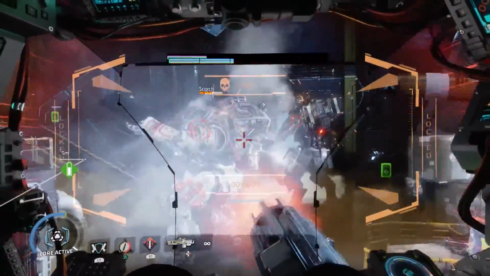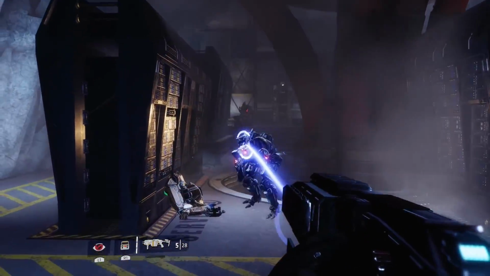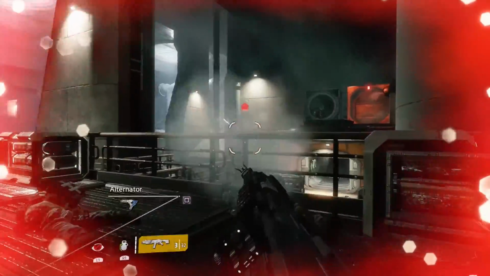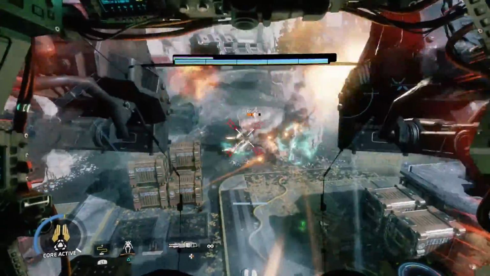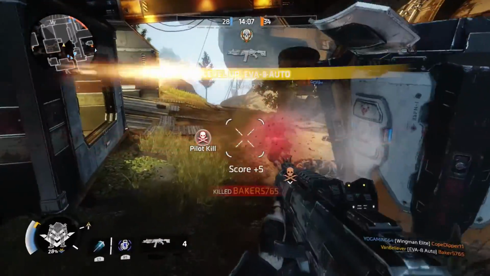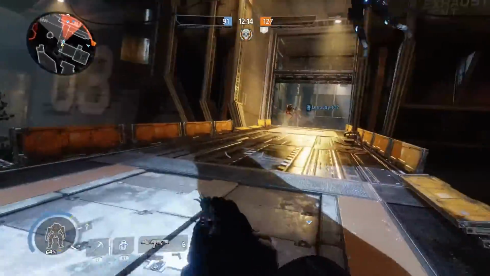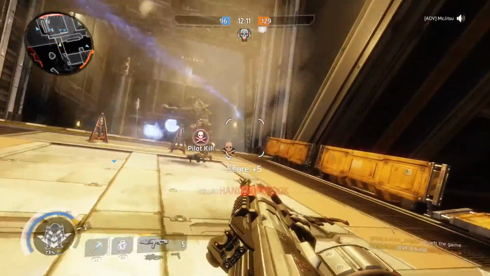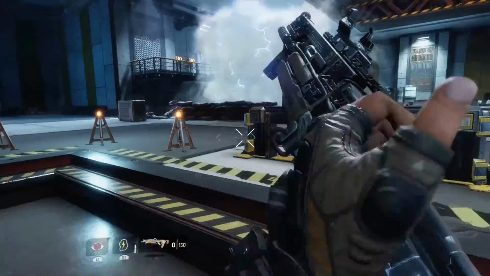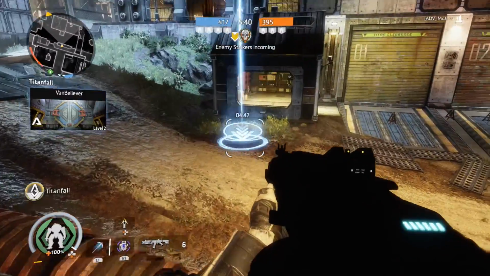Get it back. Chunky. Keep pushing. Keep fighting and you'll get your Titan. Titan is standing by. Call it when ready. Ooh, here it is. Stand by for Titanfall.